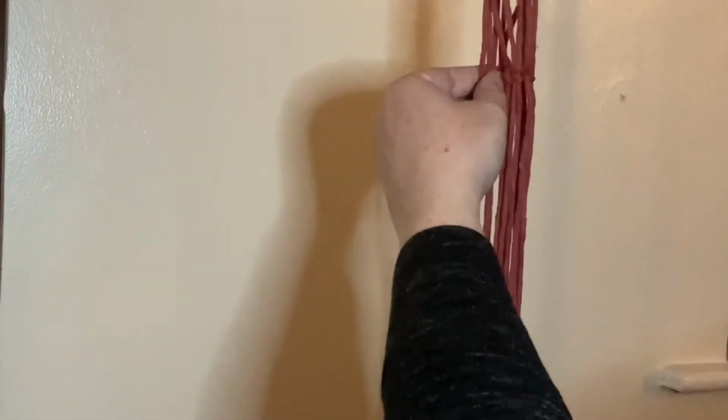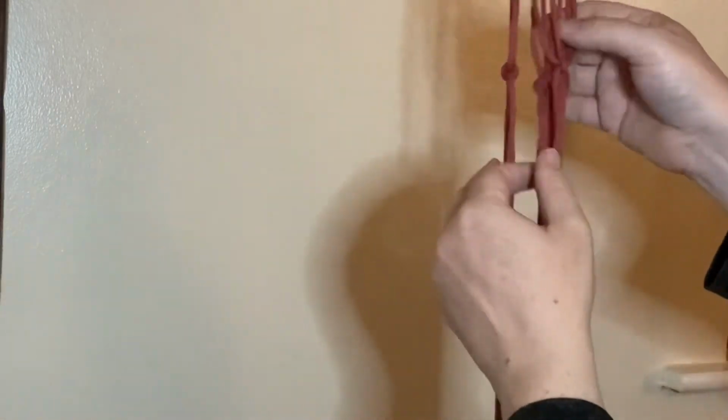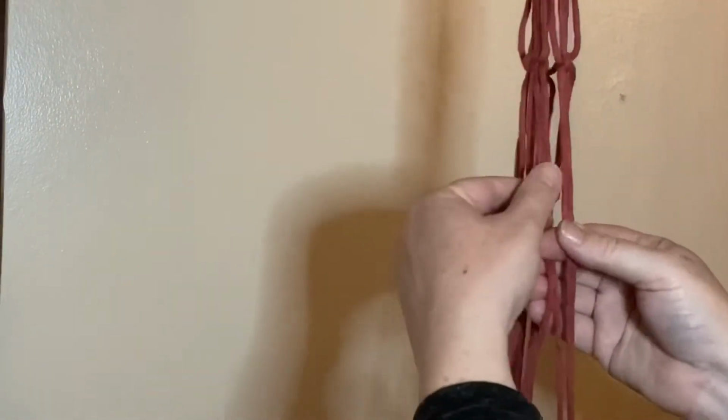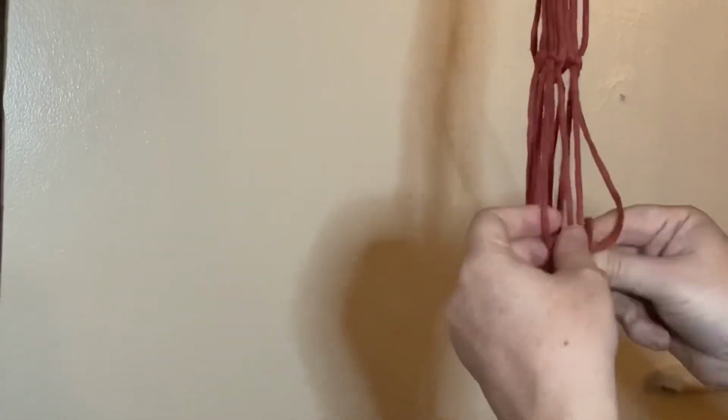Okay, so once we've done one layer of square knots, we're then going to move down just a couple of inches and do another round of square knots. And again, we're using the 2 strings from each section to make another 4. So your middle and your right, and then the left and the middle. And we're making another square knot.